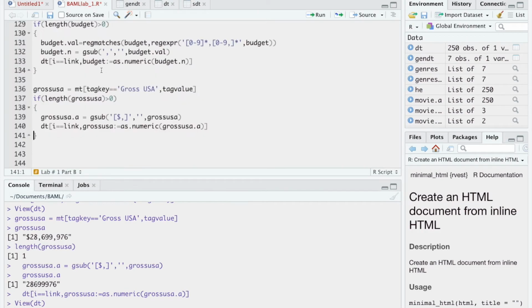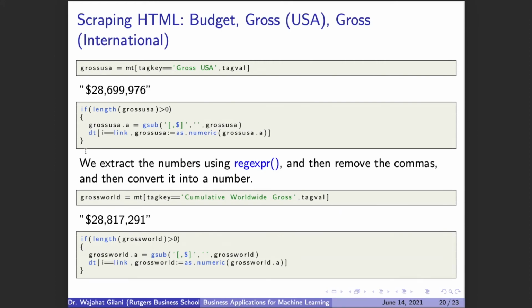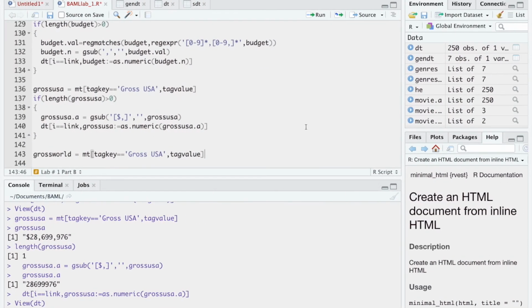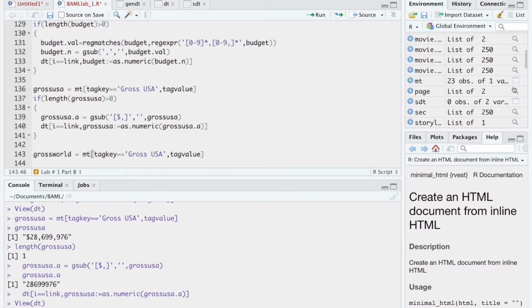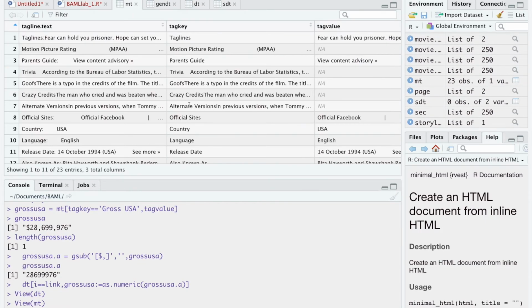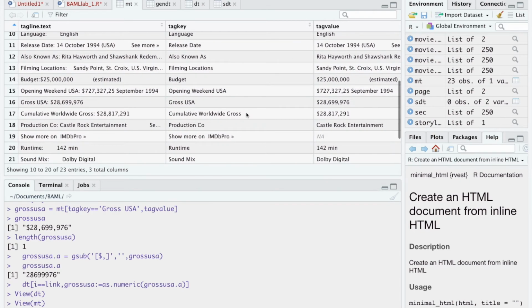All right. It's called cumulative worldwide gross. I can just grab it from here. This one.